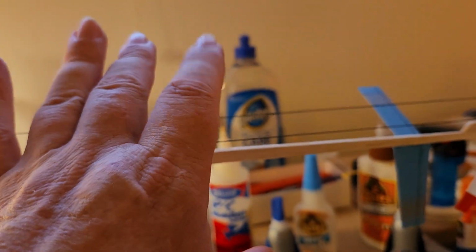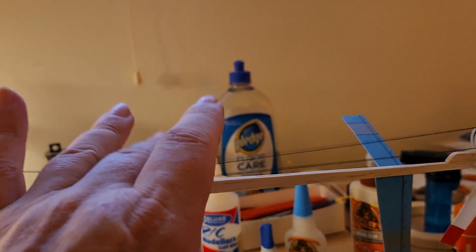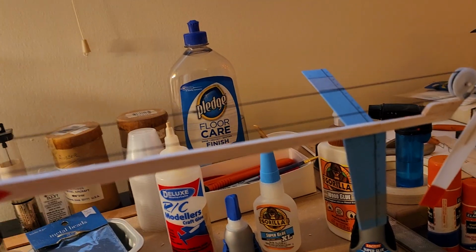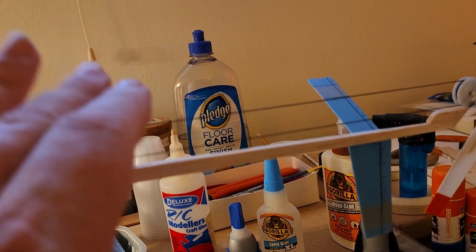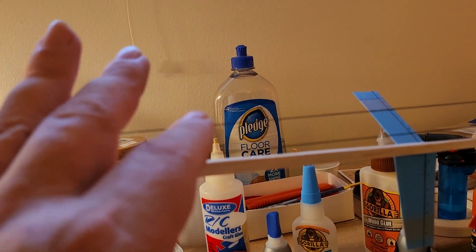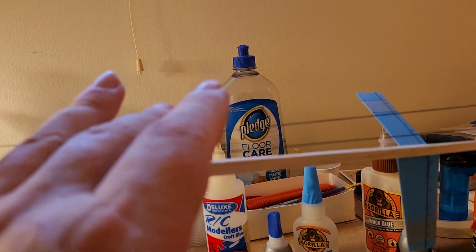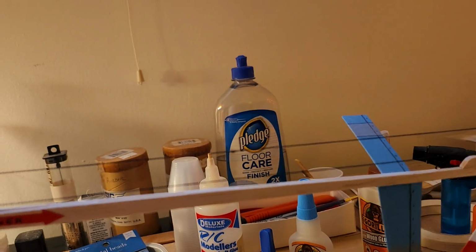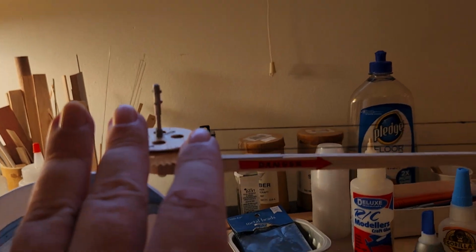It feels kind of like a guitar string, but it's not too tight. This is 10 inches. You can do a belt between 8 to 10 and it'll work. I would say between 8 and 9 would be the absolute best. I'm probably about 9 1/4, 9 1/2 length on the belt, with a little bit of stretch to get it from the main pulley here to the tail rotor pulley there.